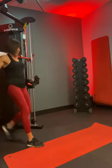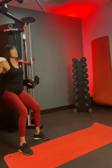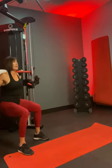Ready, stand up. Put your feet out in front of you. 10 to 12 reps. Much better for myself. I can go low and I know it's not gonna hit.